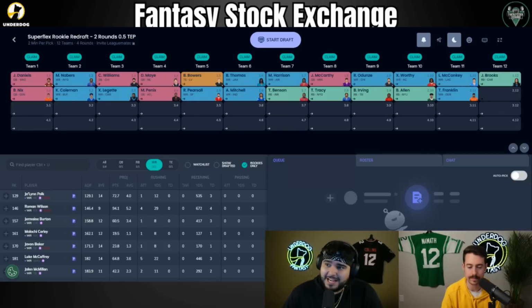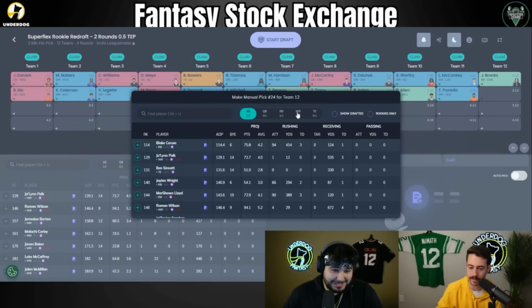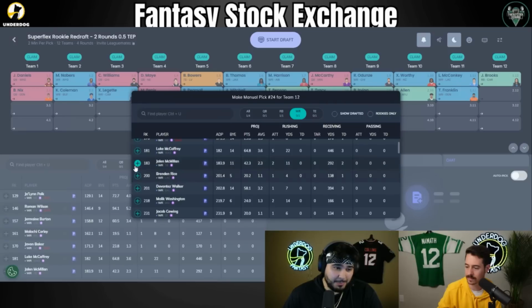And same case for me for the guy I'm going to actually end off this video at. Don't look at the metrics for this guy. I'll just say it right now, because the metrics are not inspiring for him. Like, if we're looking at the metrics, 0.6 yards per route run, 48.2 PFF grade, very, very bad target per route run rate.